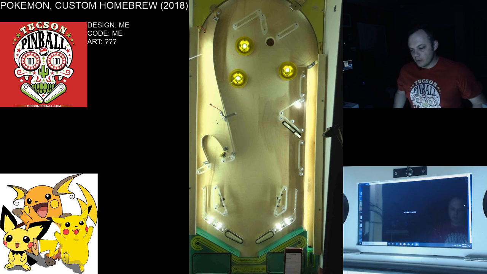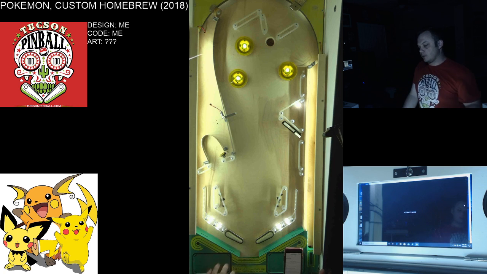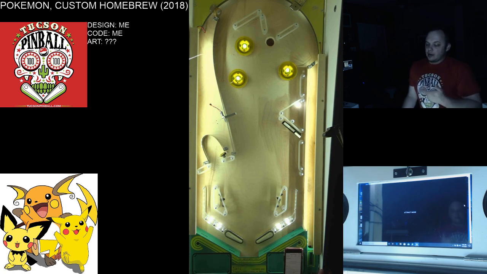So one of the things I want to do, two of the things I want to do. So obviously attract mode doesn't show any scores like your previous score, a high score table, whatever. A couple of the high score things that I want to do are like whoever's gotten to the highest gym number, and there's 8 gyms, and there's no extra balls, there's no ball save on this thing yet. So right now getting to like 4 is pretty good. So I want to do like highest gym count or whatever you want to call that.